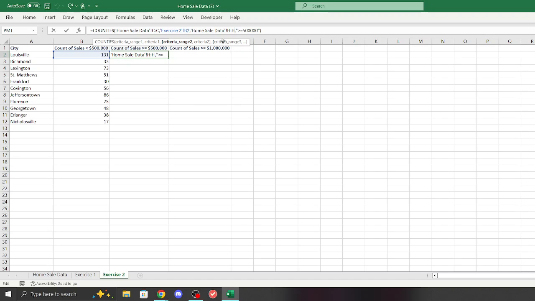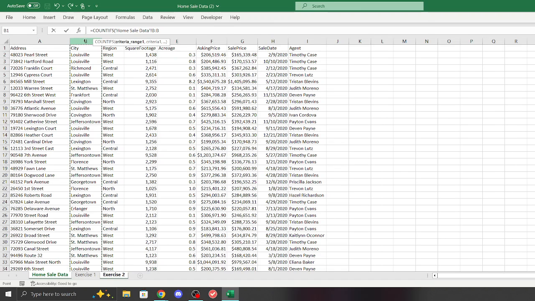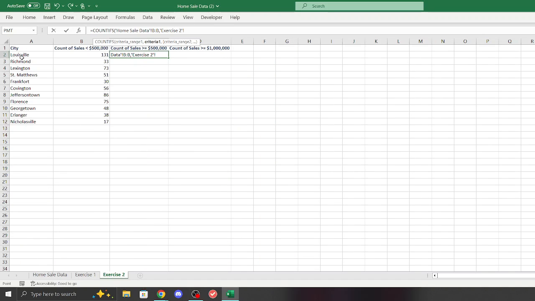It looks like for our home sales data, we do not want C or H. That is on my part. We can come all the way back to COUNTIFS, go over to home sales data. What we want is the city first. And after the city, you can go ahead and click on Louisville as well, because that's what we're looking for.